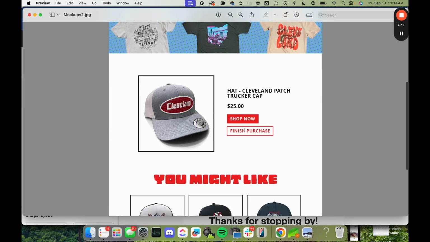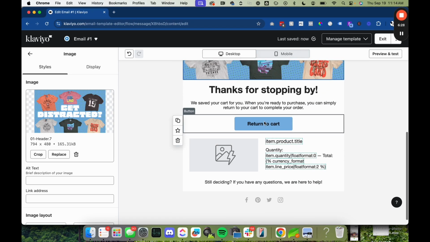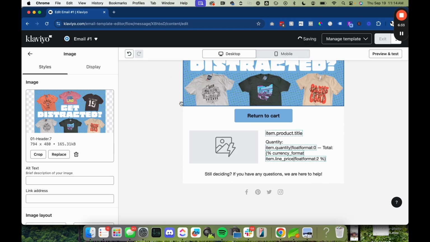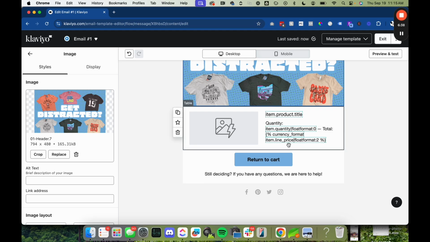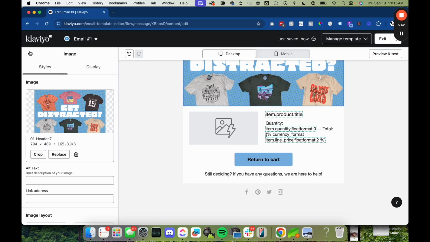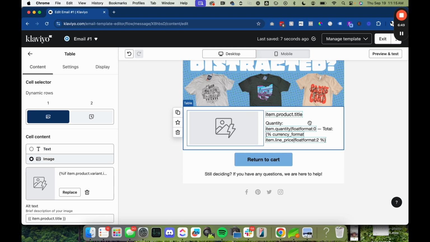We're going to see I've got some styling things to do. My designer added a shop now and a finished purchase. We don't need that because it's kind of the same thing here. We need to check out, right? Like return to cart is our call to action here. So we're going to make a couple of changes here. I'm going to get rid of that. I'm going to take this button and we're going to try to get it down in here, but if not, then I think having it below is fine. So let's click into this. You can see here, as we click into this table, we have a couple of options.